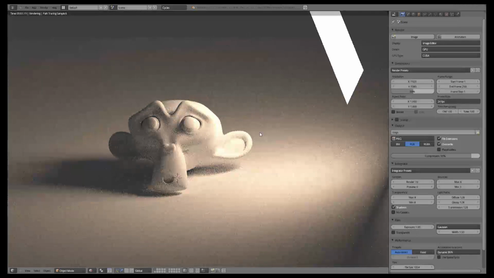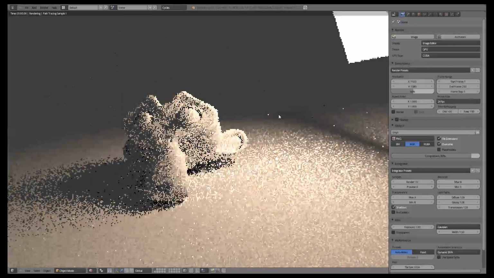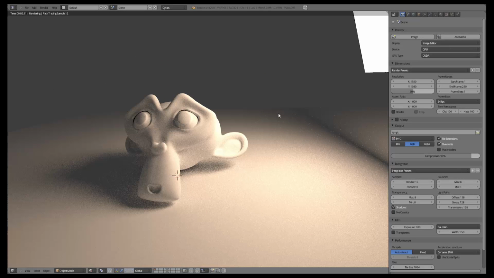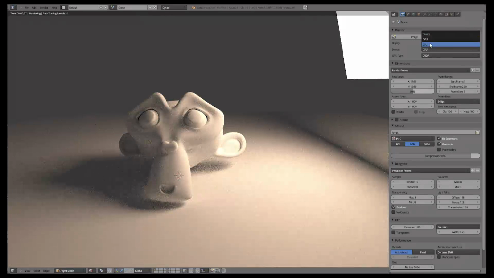And what will happen is, it now renders a lot faster. Now this is going to vary depending on what machine you've got. I've got a graphics card, GTX 470 NVIDIA, if anybody's curious. So for some people, the CPU will be faster than the GPU. So just experiment with yourself.